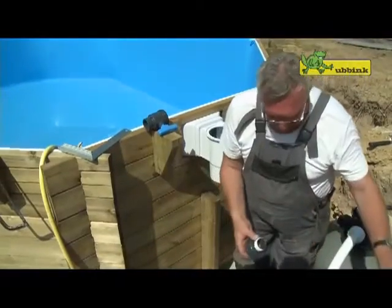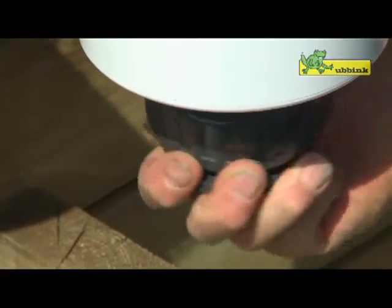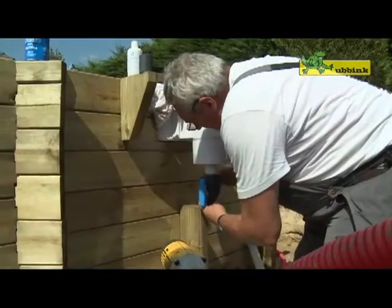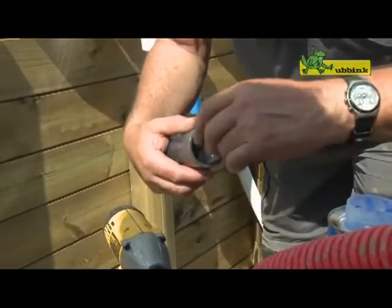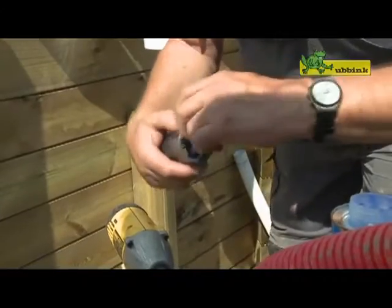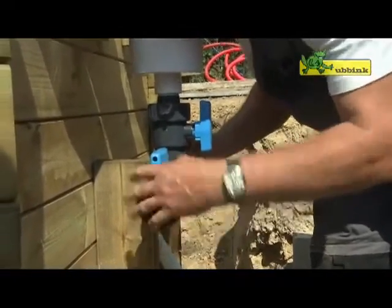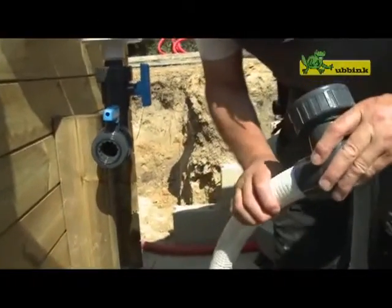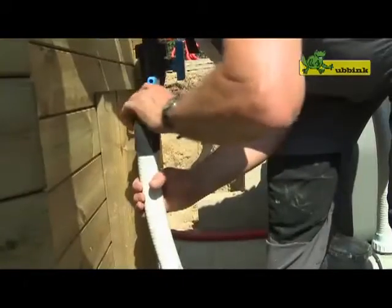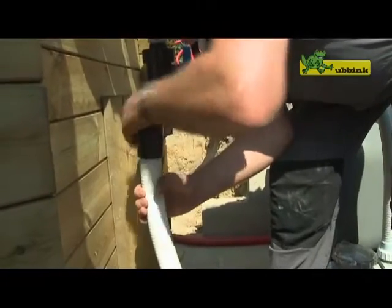Once you have put Teflon tape around the fed-through section, screw the fed-through stop valve into the body of the skimmer. Glue the rigid PVC pipe and U-bend to the stop valve. Shut off the valve after the glue has set and resume filling the pool with water.